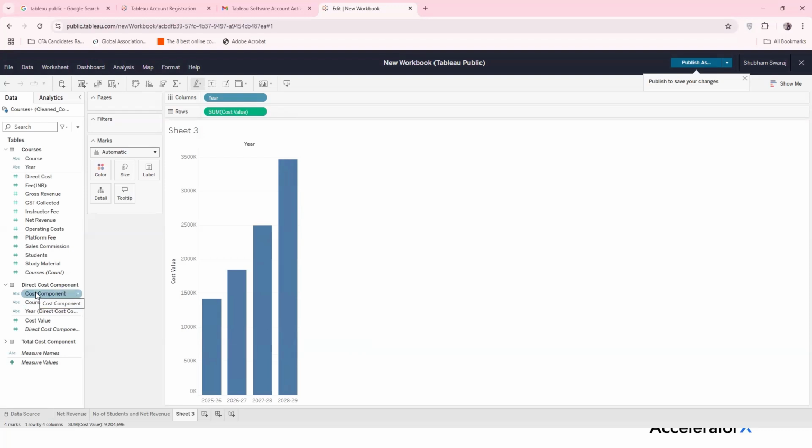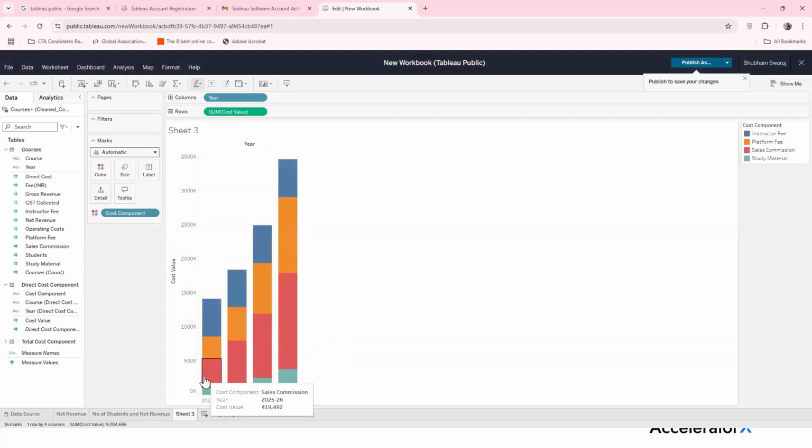Now cost components, I want to show them in different colors. So I'll just click cost component here and drag it to the color section. The moment I do it, you see what happens. Now I have year on year cost bifurcation, total cost bifurcation. On the right hand side, different colors represent different cost components.